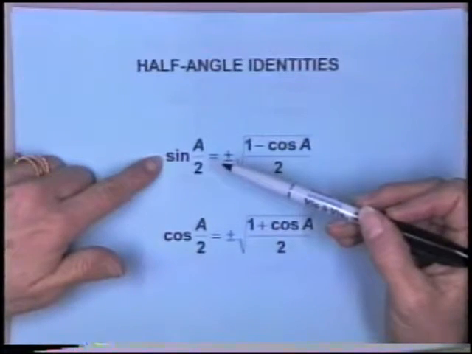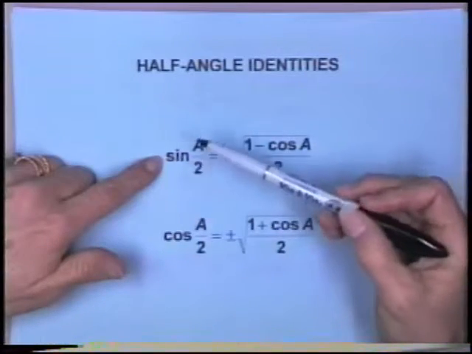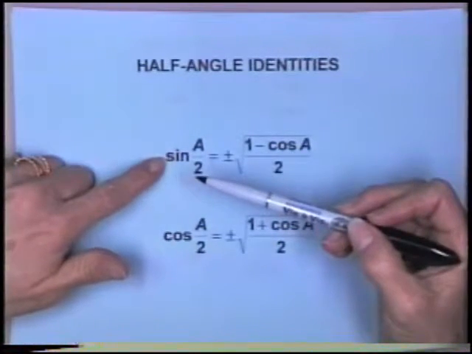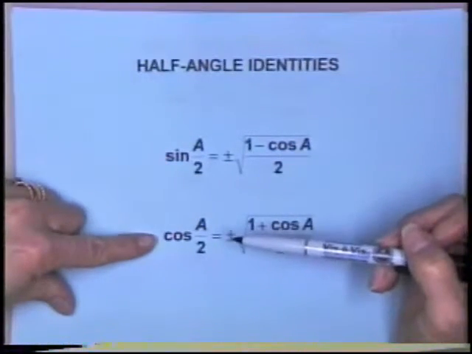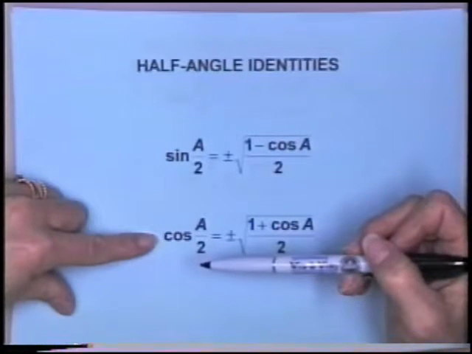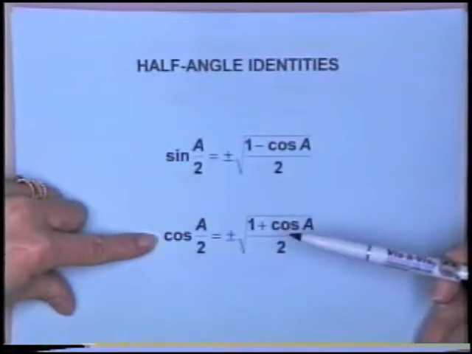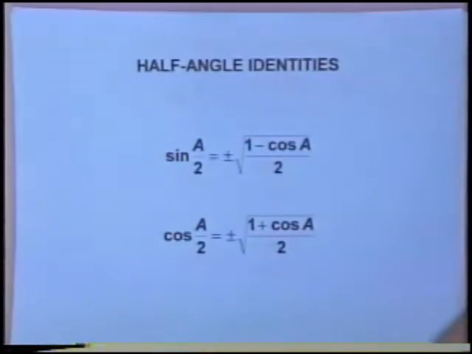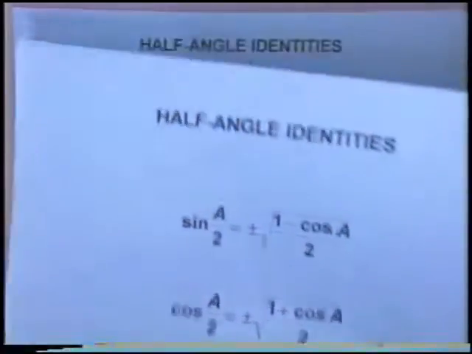Now, when we're talking about which quadrant we're in, which are we concerned about? Well, we're concerned about this a over 2. Whatever this number or angle is will determine which quadrant we're in and whether our sign should be positive or negative. Similarly here, whatever a over 2 is will determine our quadrant, and if we are in quadrants 1 or 4, we'll choose the plus sign, but if we're in quadrants 2 or 3, we'll choose the negative. Now, I would encourage you, spend some time again with these identities. Get these things memorized right away. We will be referring back to them here on this tape since this is maybe the first time you've seen these identities, but you need to commit them to memory.